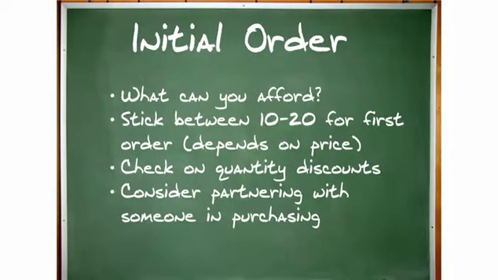So for your initial order, first thing is, what can you afford? Because if, for whatever reason, a product's ranked extremely well on Amazon, you're very, very confident that it'll sell well, and it could be a short-term thing, like a TV segment, that made the product popular, then if you jump on it, you could make quite a bit of money pretty fast. This has happened to us quite a few times.